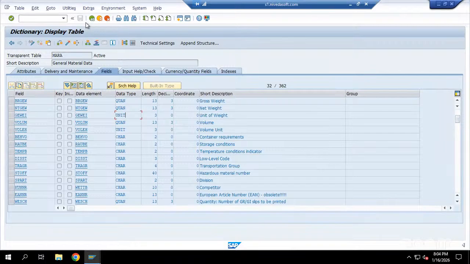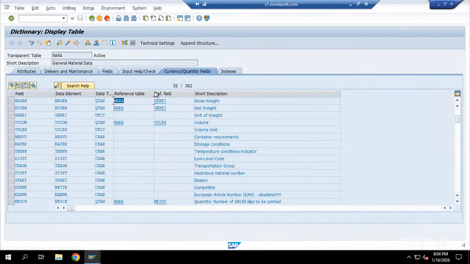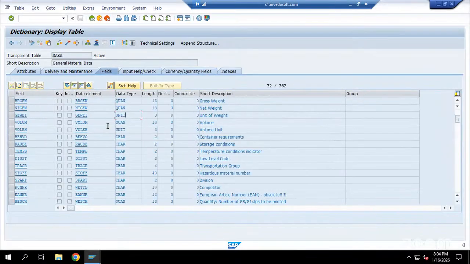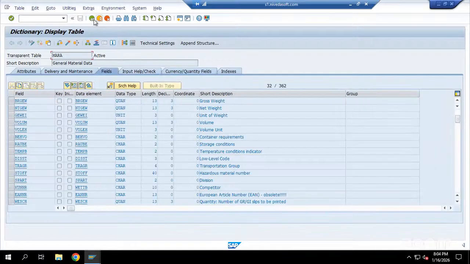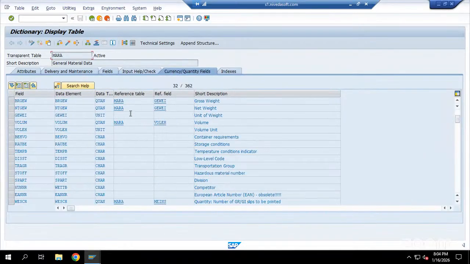Click on, go to your table. Even for currency quantity also. Even for currency fields also. Suppose you say the currency field is 100. What is the 100? 100 should be INR, or USD or GBP, Great Britain Pound, right? So that information will be checked when you give the reference table and reference field, basically. Okay. That's the concept.